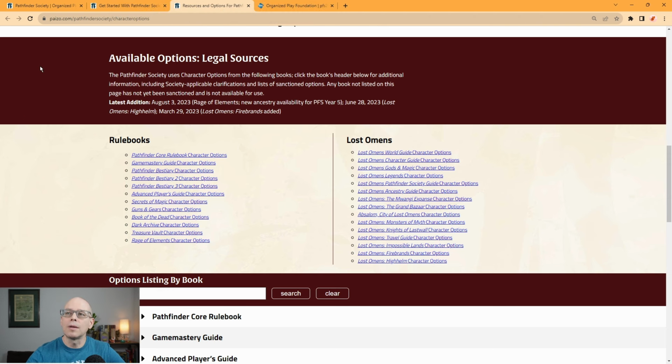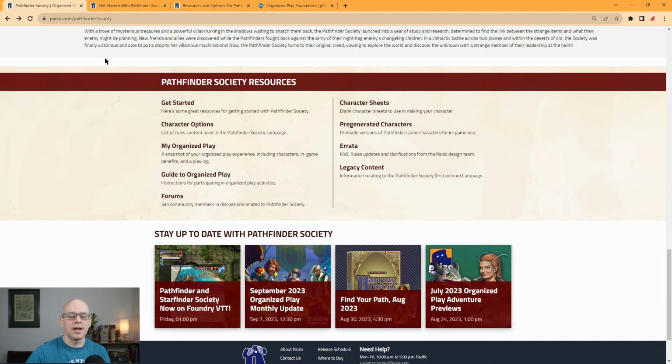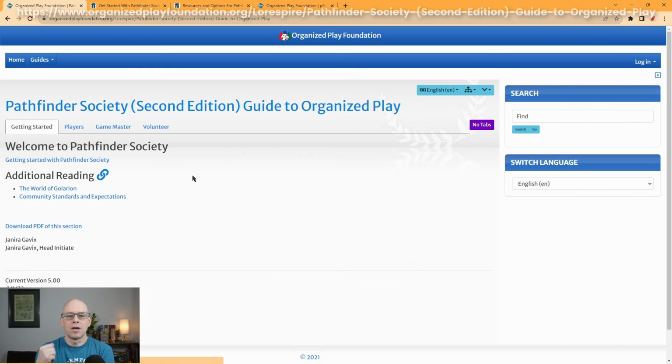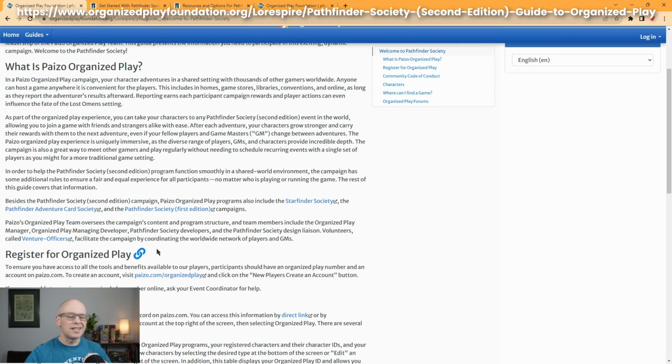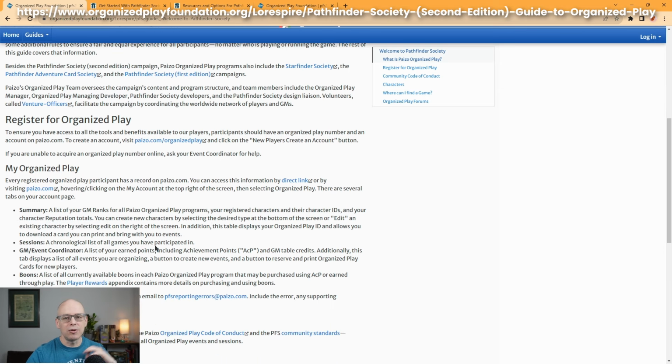Now, going back to this main page here, the other thing I wanted to show you was clicking on Guide to Organized Play. Once you go to this page, this is basically the player handbook for Pathfinder Society play. I personally would click on the Getting Started with Pathfinder Society, and it will explain a lot of the things we talked about in the first video, as well as maybe go into a little bit more detail, and allow you to read it.